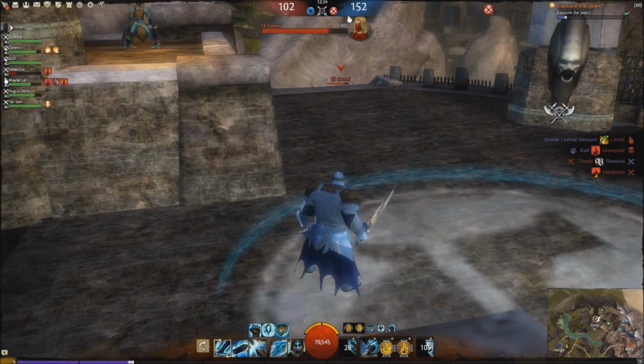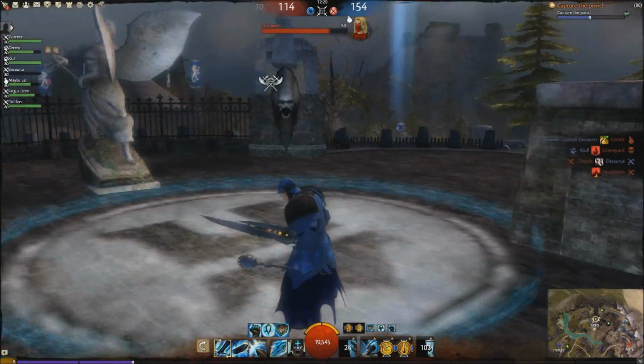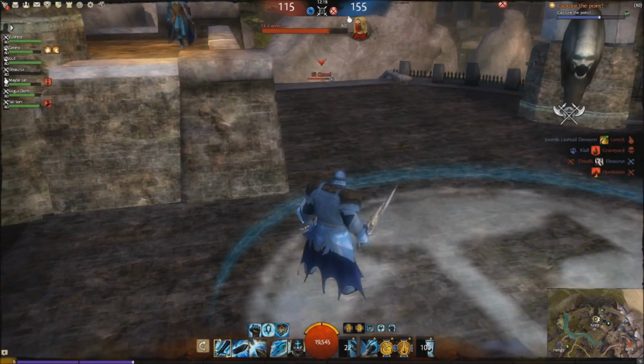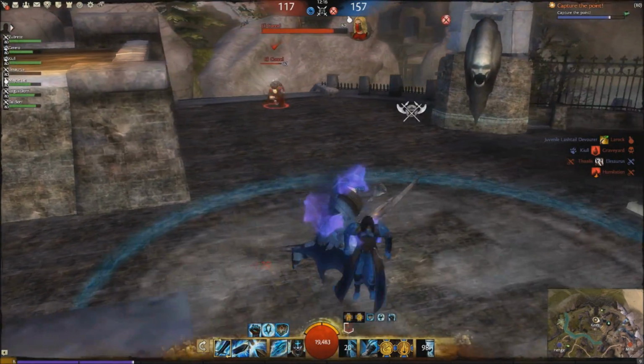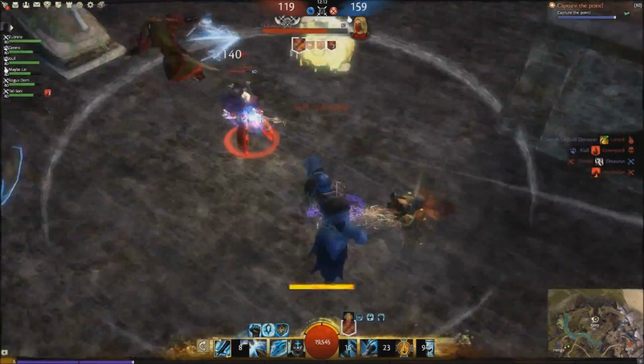So we've got a 50-point lead here by the blue team. Very good, strong start. They've got both the bosses, even though the buffs have now worn off. And we're just sat here. Currently we're on the keep, and we've got a 2 versus 1 here against this engineer.